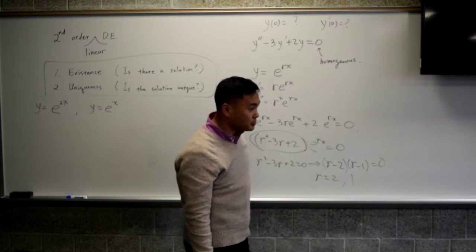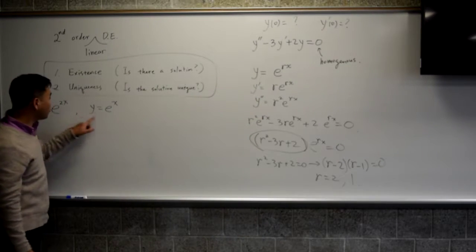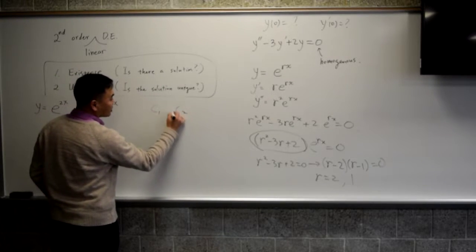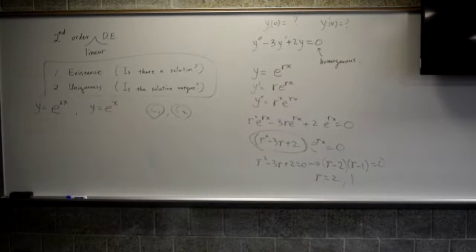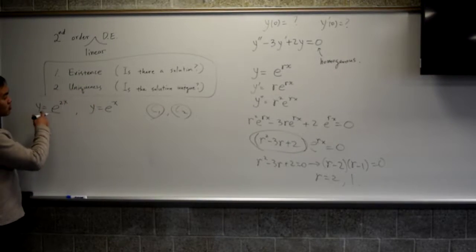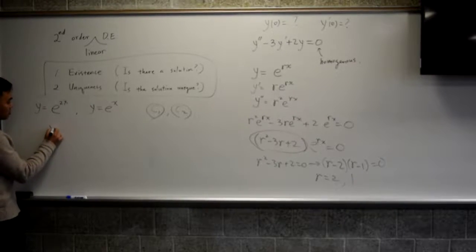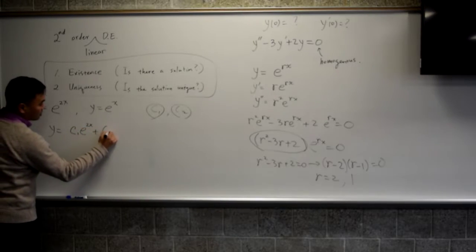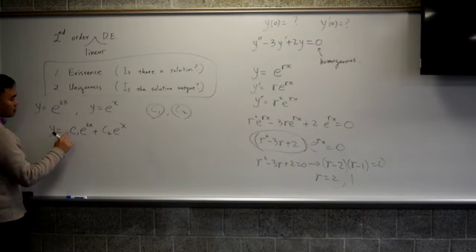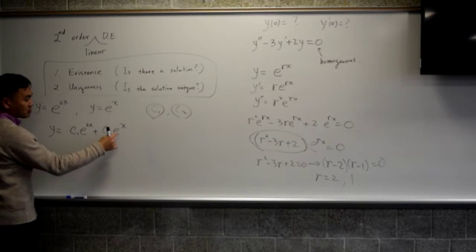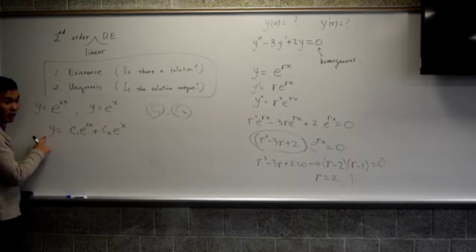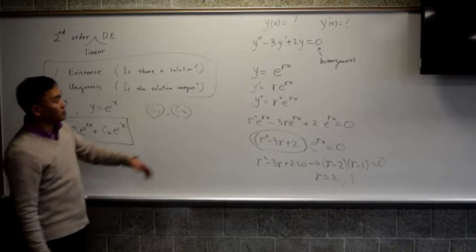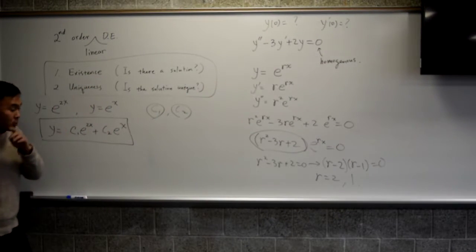Okay, so here's what we have. We have two solutions, and we also know that if we want the final solution, it must have C1 and C2 somewhere. Then what you do, after you find these solutions, is take something called the linear combination: C1 e^(2x) plus C2 e^x. You take C1 times the first function, C2 times the second function, and you set that as y. Then we know that this is all the solution of this. Okay. Now let's see why.